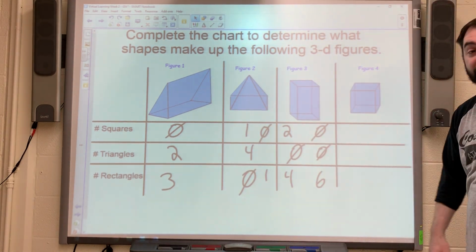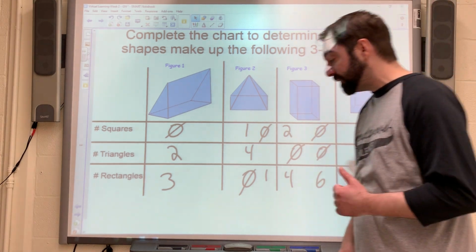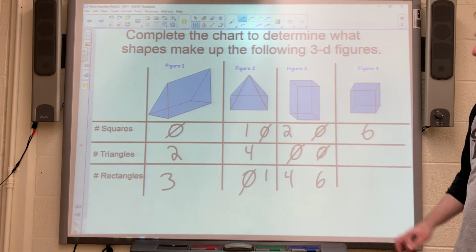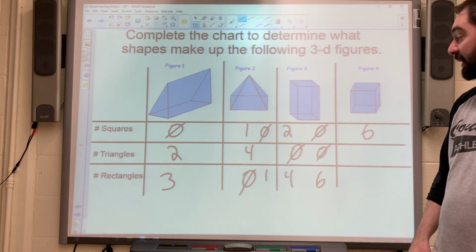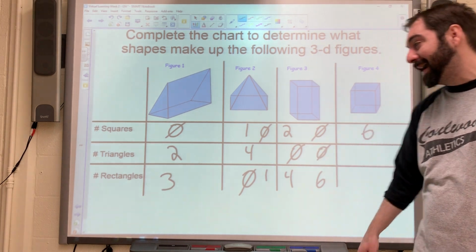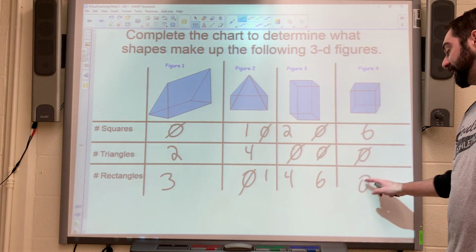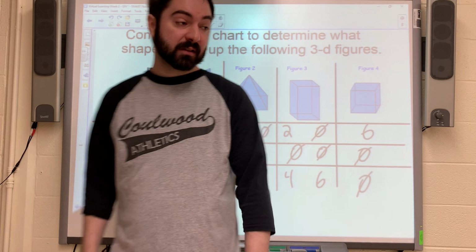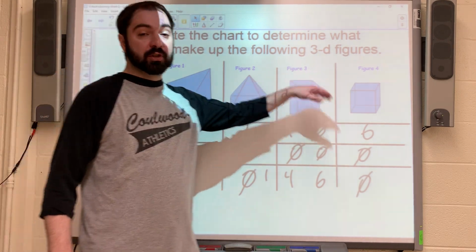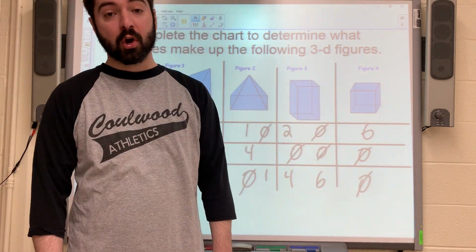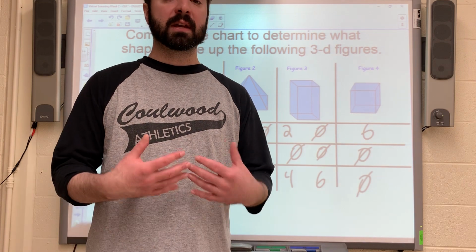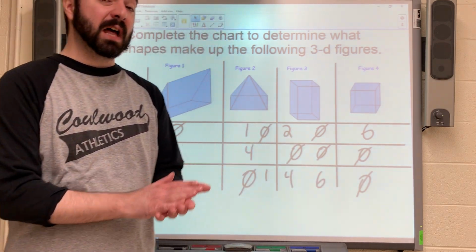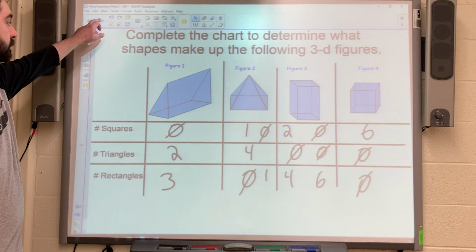And last one, this is a cube. The definition of a cube is 6 squares. Think about a die or dice. If we put numbers on there, that would be a 6-sided die. There are no triangles, and if it is called a cube, there are definitely no rectangles in there. So again, knowing these 4 geometrical shapes will go a long way to helping you be able to break them apart, list their areas, and find their surface area or their volume when we get to it.